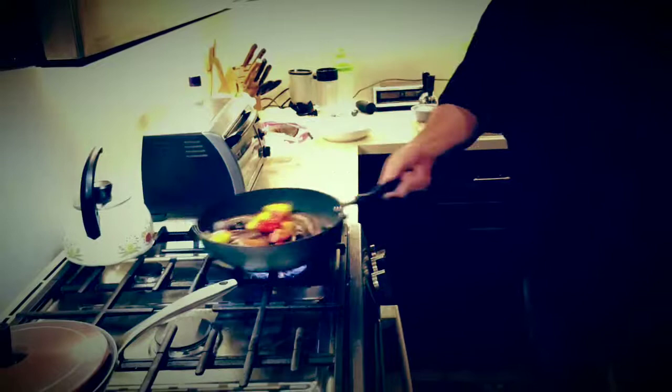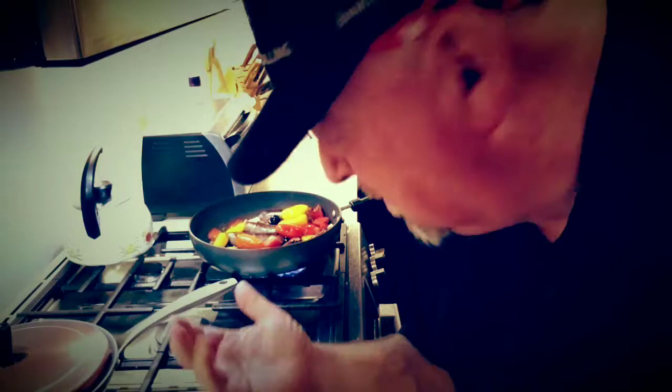I gotta take the pan away from the fire, right? Because I'm about ready to get fancy. I'm gonna move the phone, one second. So I let them simmer for about five minutes. Cook them up. I'm gonna hit it with a bit of vodka to kind of accentuate the heat.